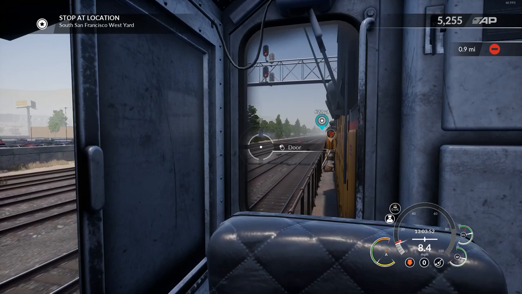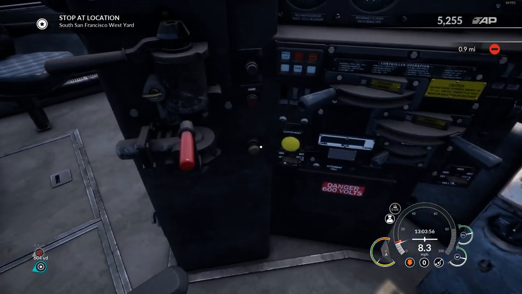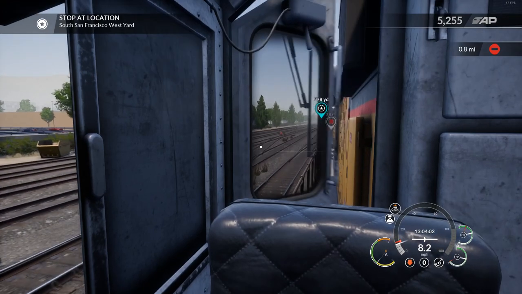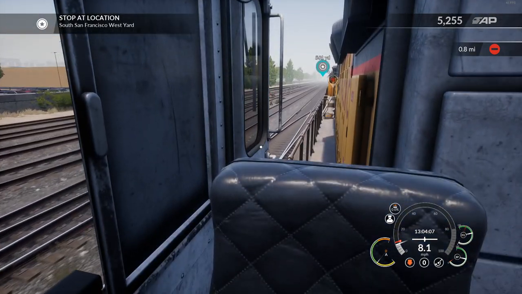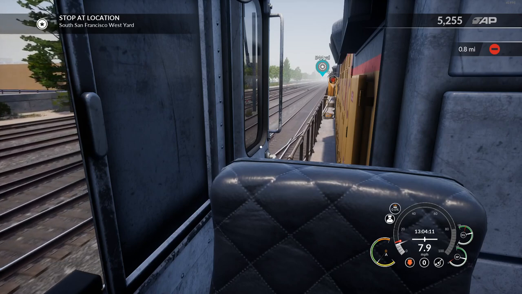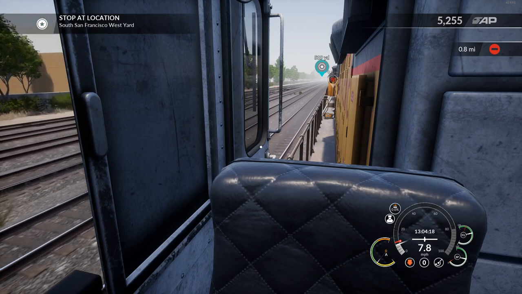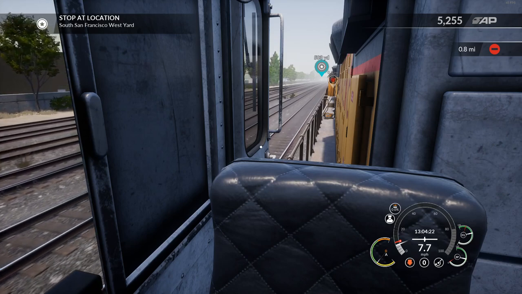Okay, 600 yards out, and I'm going to knock that damn bell off before it drives me insane. Good. Okay, not too far away. Actually, let's pop you open so I can see a bit better. Actually, that's improved my visibility, even though I should probably be in the other cab, but who's counting? South San Francisco West Yard, 500 yards. Cannot come soon enough.